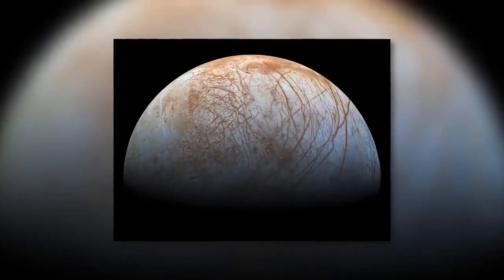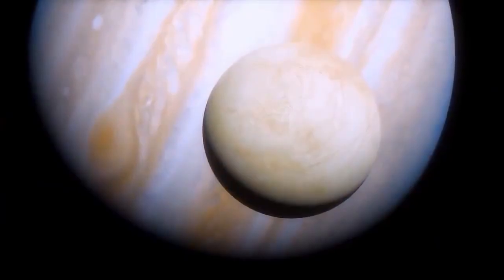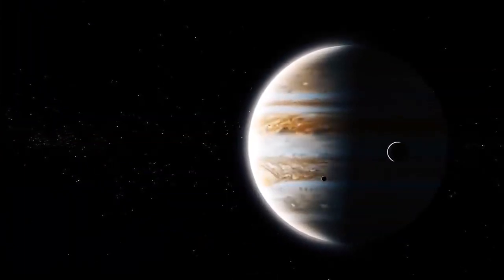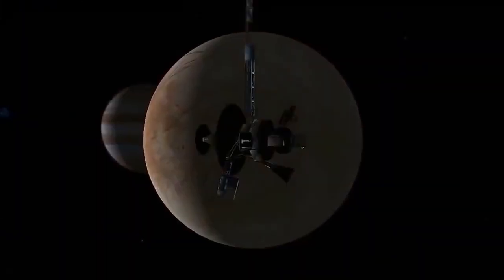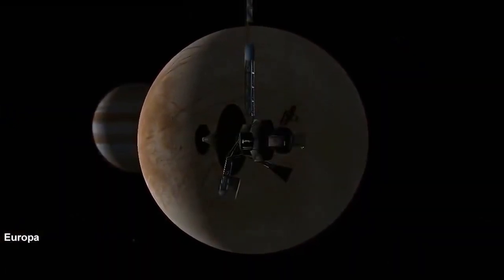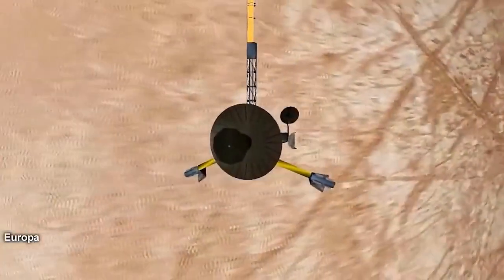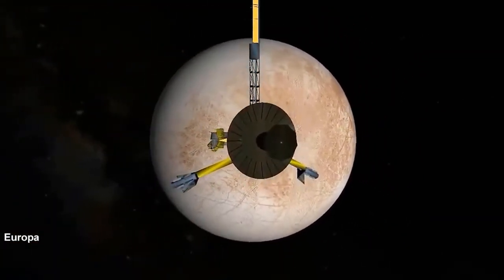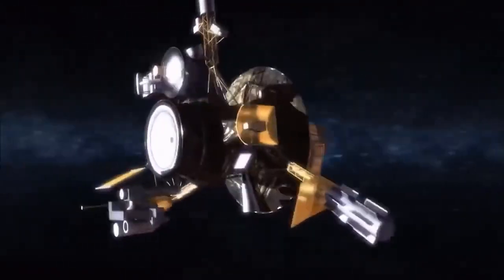Europa is denser compared to the other Galilean moons except Io. This indicates that it has a different interior, a rocky interior made of silicate rocks, and possibly an iron core. A layer of water ice is estimated to have a thickness of 60 miles above this rocky interior. Numerous data point to the existence of an ocean under the ice covering Europa.